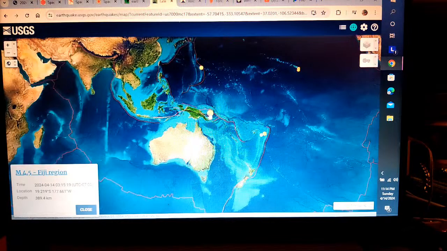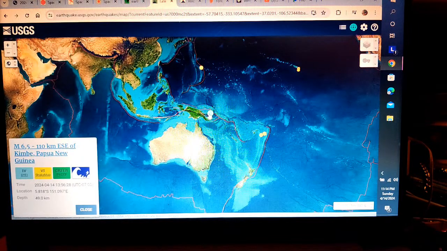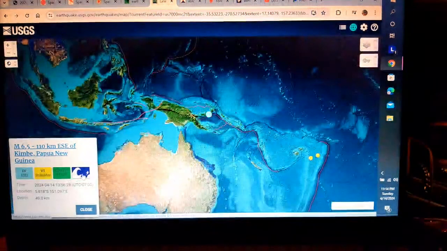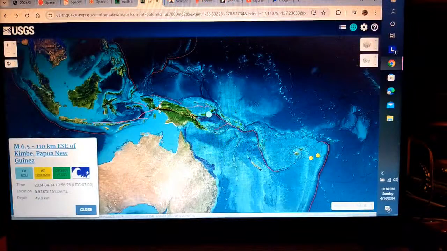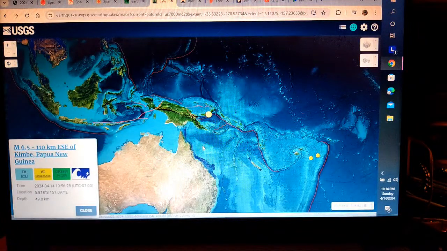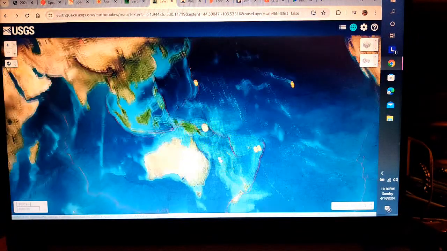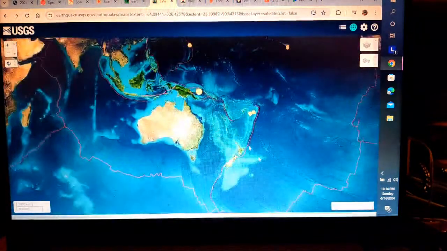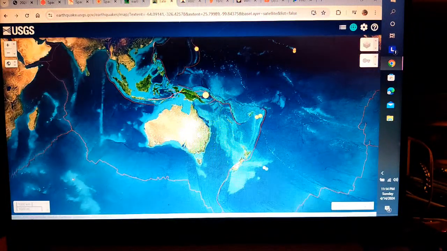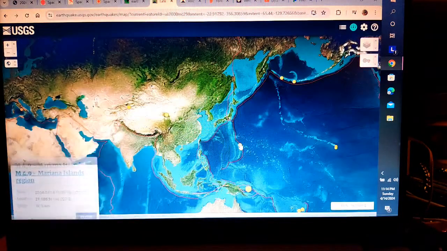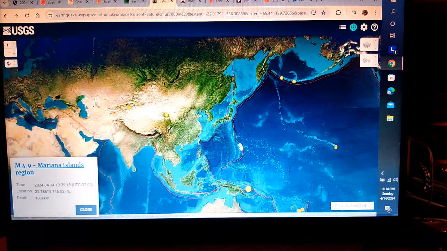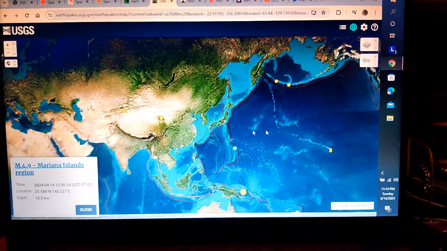Coming up here to our big quake of the day is this one, the 6.5 down at 49 here at New Guinea. Let me just pop this one open. 6.5. 6.5 there too as well. All right. So nothing in this area, nothing down below, very quiet through most of the region. This was the main release of energy right there. We have a small, well, it's a 5 at the surface there. Okay.